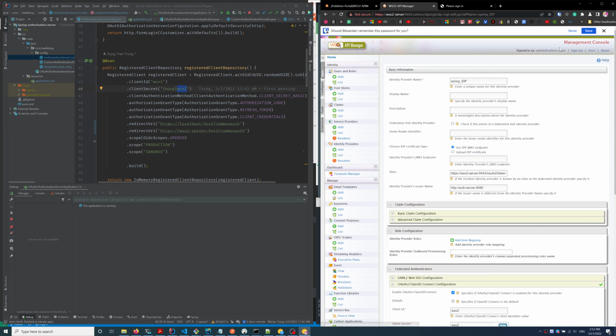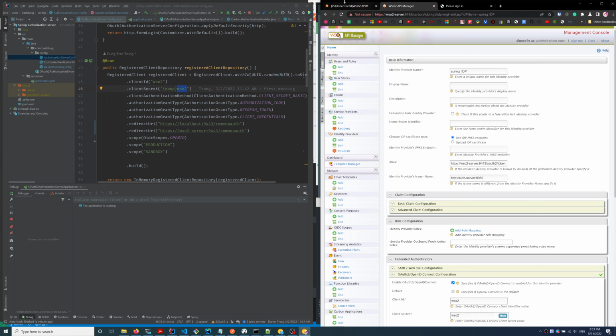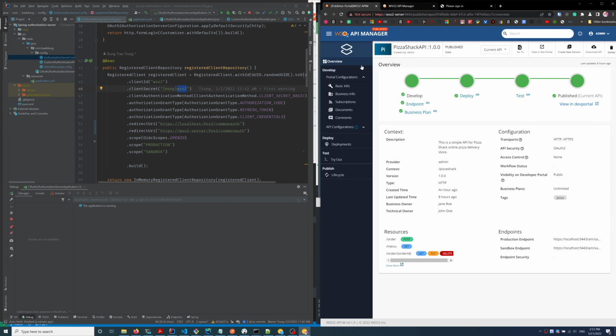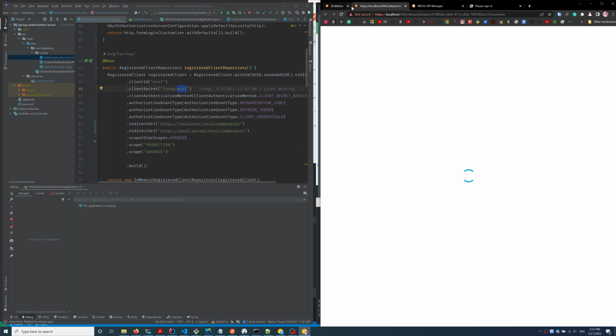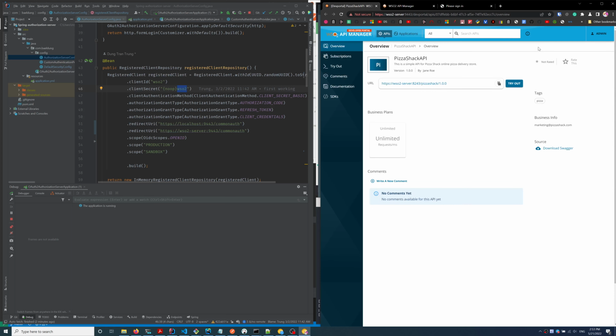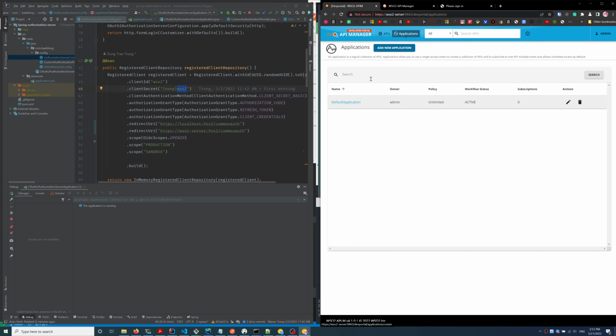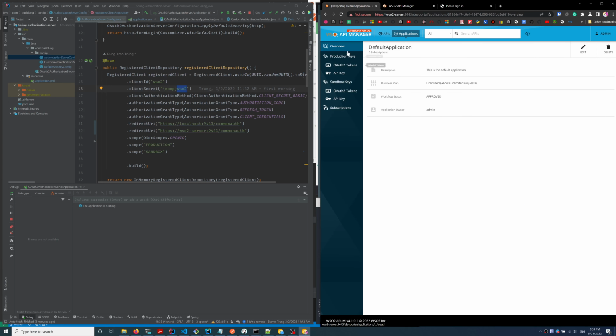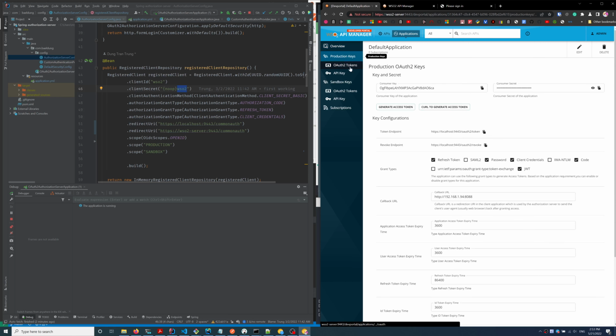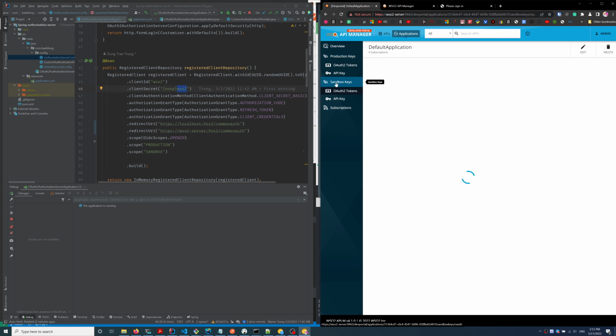So now go back, as we have an application here. You remember the application? Let me click on that. Oh, this is the publisher. It should be in the dev portal. Admin. Click on applications. We have applications and keys here: a sandbox key and a production key.